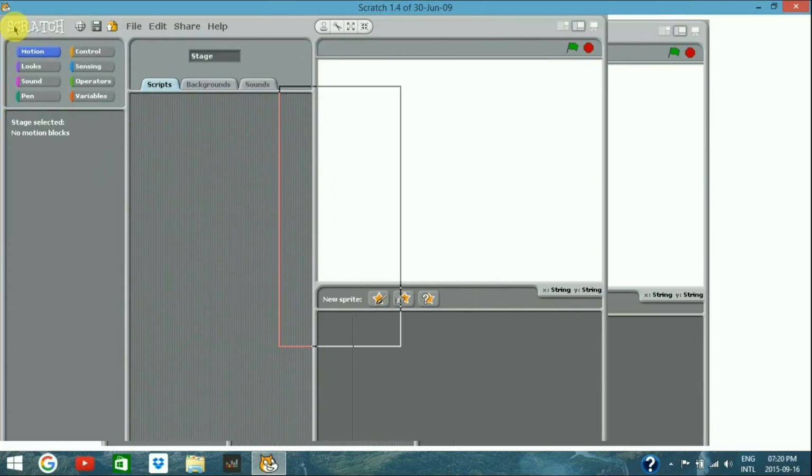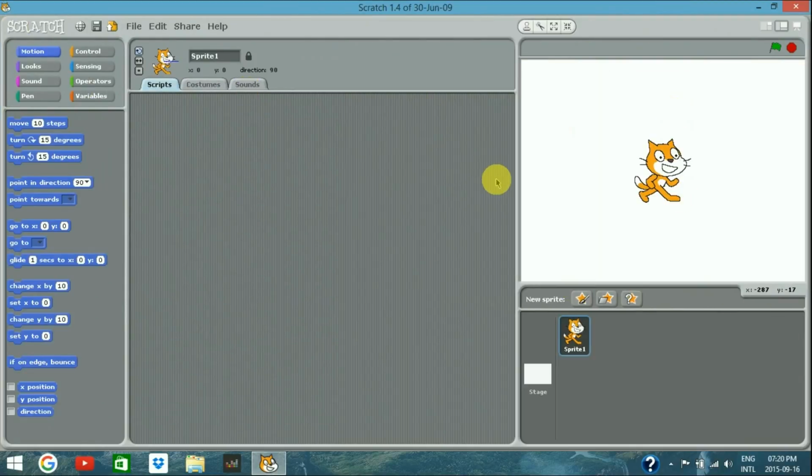Now, if you open Scratch, you'll see that this is your default page, if you haven't already played around with Scratch. One of the first things you notice on your default page is this cat over here. This cat's name is Scratch, hence the name of the program. But this cat is special. He's going to be animated. Well, he doesn't have to be animated, but this is our default sprite.